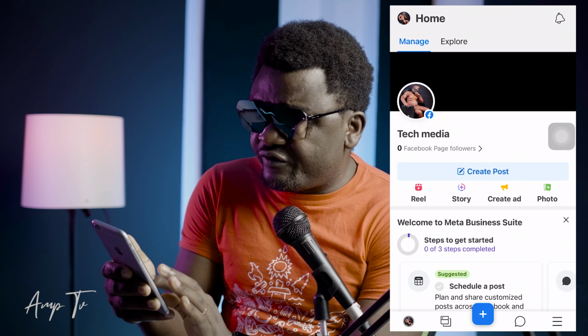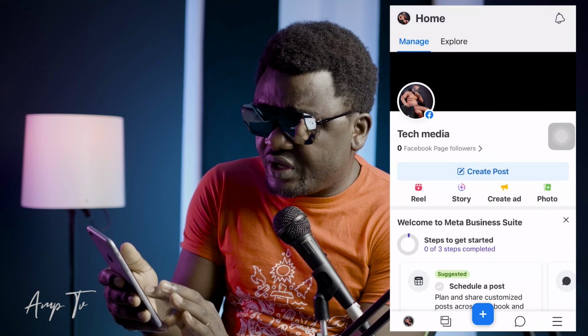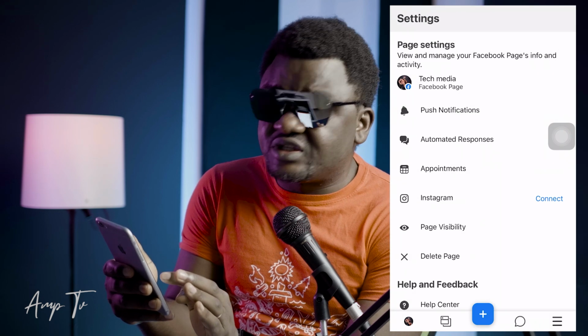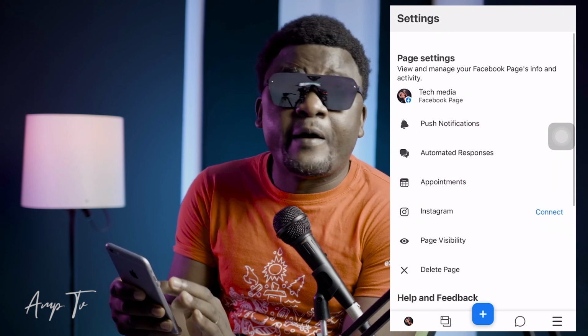And if you want to check for your monetization and the rest, you just come to where you see these three icons here. You click on there and you go to settings and you are going to see the various options. Any one that you want to see, guys, it is there on Meta Business Suite. And please, I said it and I'm still saying it now, you can only access Meta Business Suite when you're using a page directly, not a page that you have converted, not a profile that you have converted to a page. That is that for today.